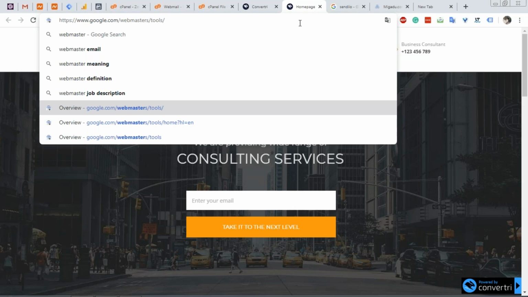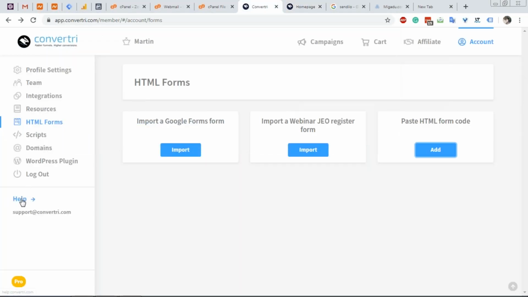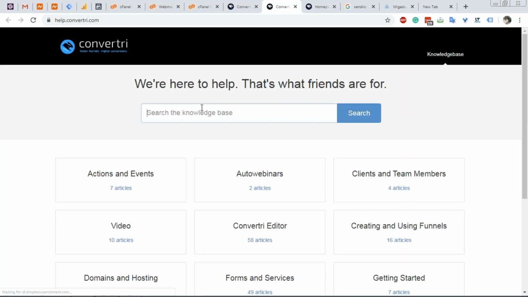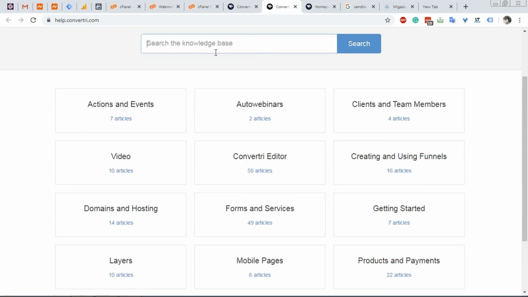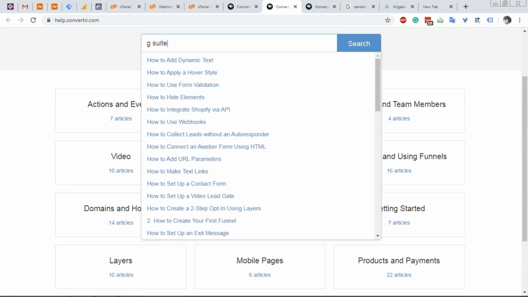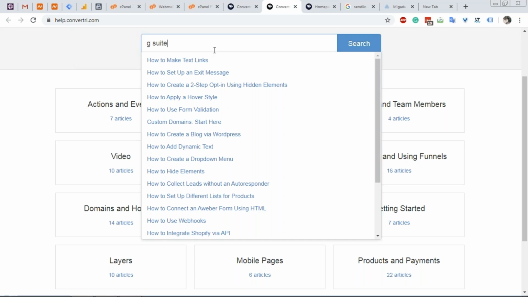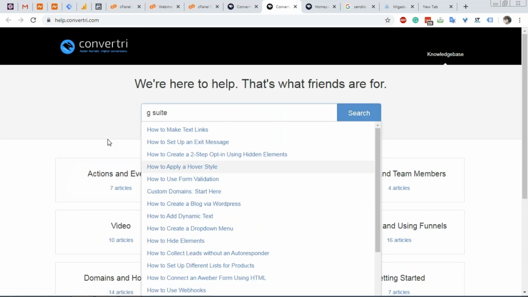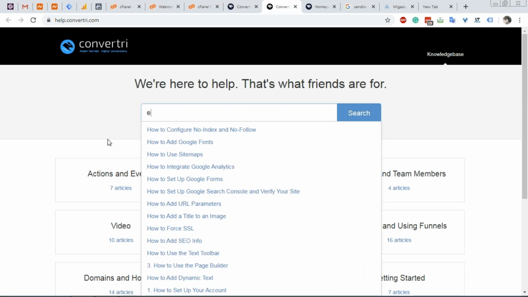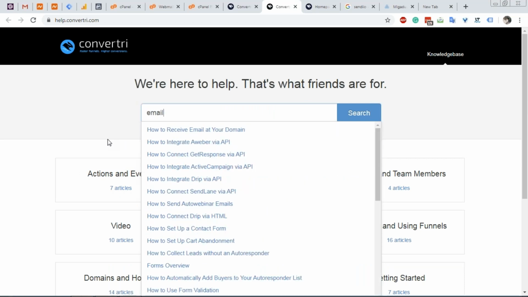Yeah, if you've got G Suite, there should be a knowledge base article on the help page for G Suite. Maybe it's under Google Suite, maybe it's under email.